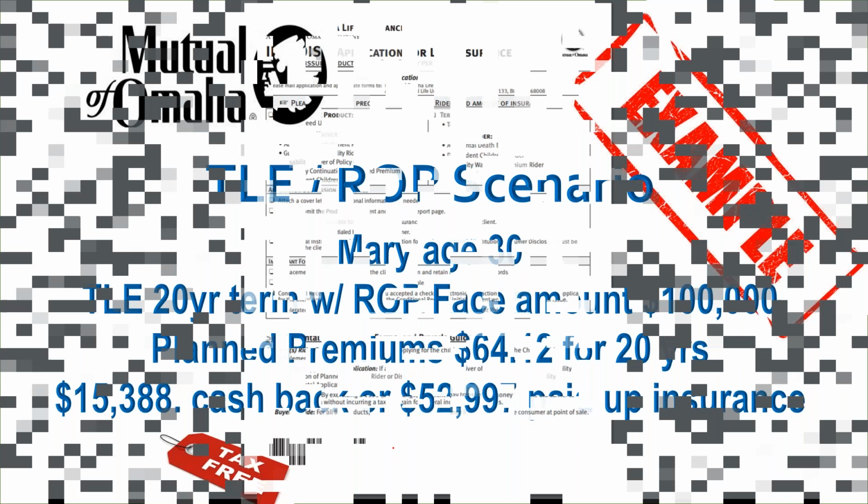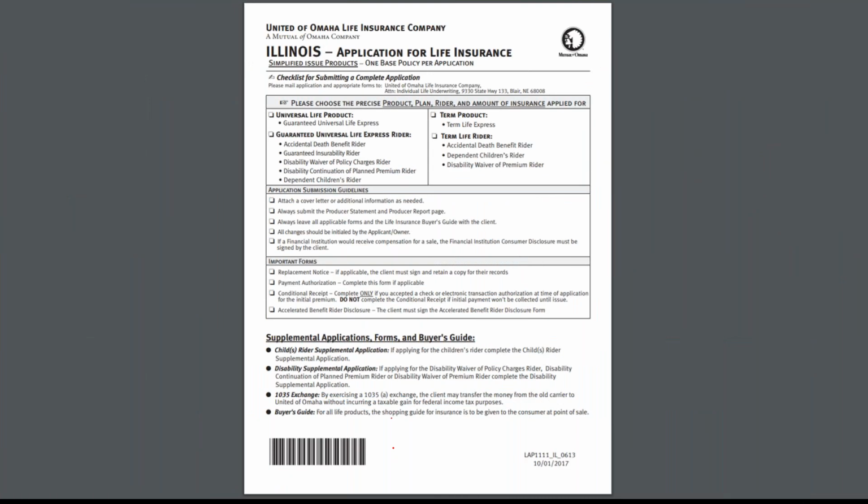And as a bonus to the agent, you get the same rate of commission on Term Life Express as you do with Living Promise. If you do sell the Guaranteed Universal Life Express, your commission is going to be 20% lower. So it makes sense to sell Term Life Express. Good point. Yeah, I forgot about that. That's an excellent point. Same comp rate, transferable comp rate. So that's an awesome fact.